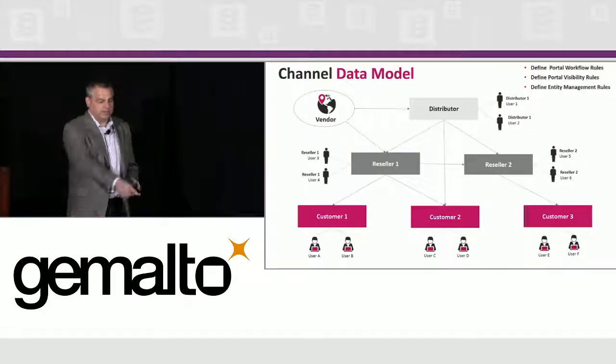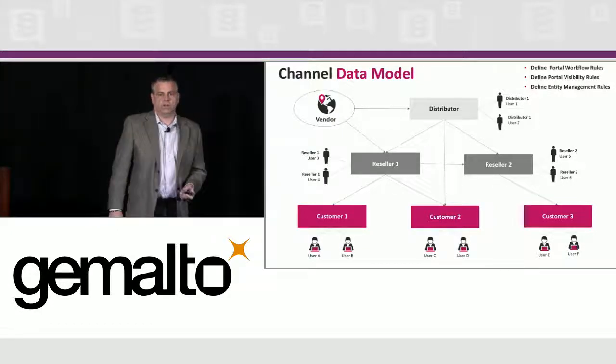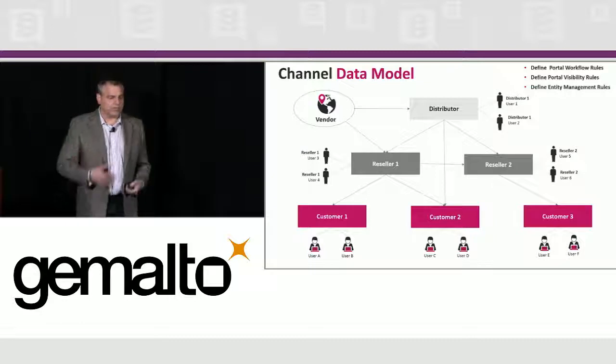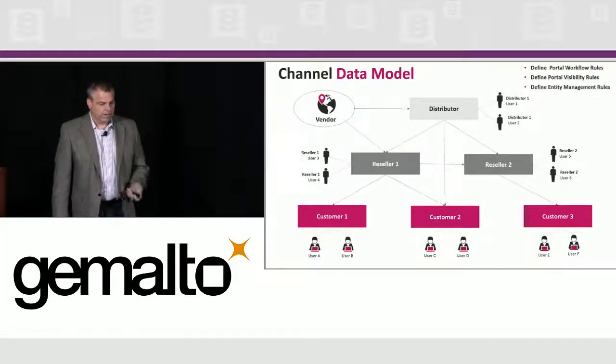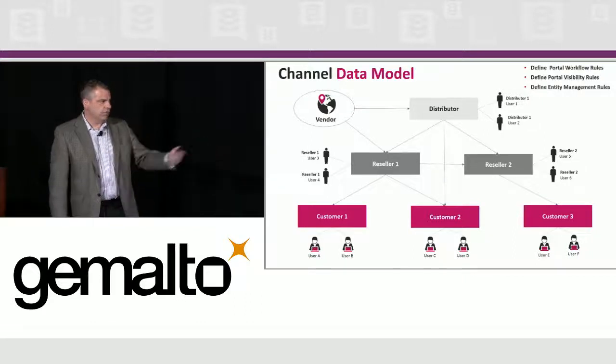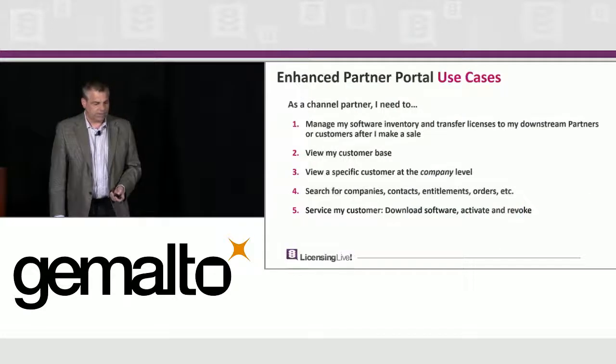But again, if customer three comes along and customer three isn't in the Trimble system, then that's not going to work. So it's those types of things that we had to work through, and we had to put together a design that allowed Trimble to have one set of rules and a different customer to have another.